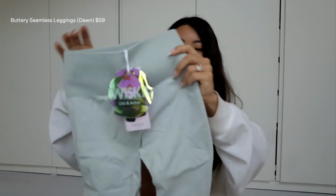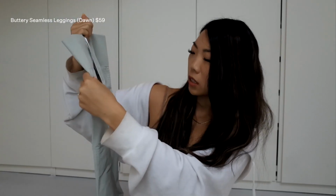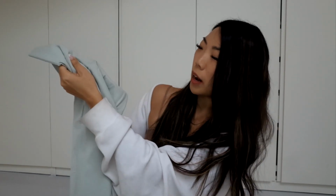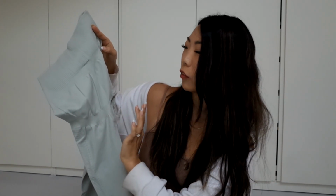Here's the matching legging. It's in this seamless design and it has a lot of different ribbing detail all throughout to kind of make it more flattering on the body. On the back too, it has design to kind of give your butt a little lift. I really like this color. I love the neutral colors.